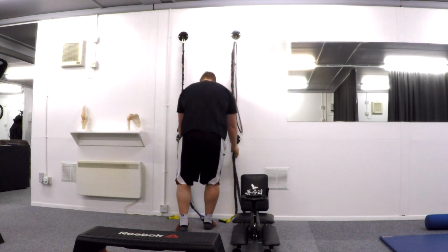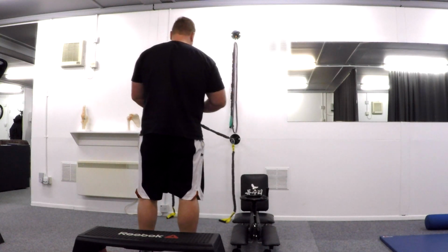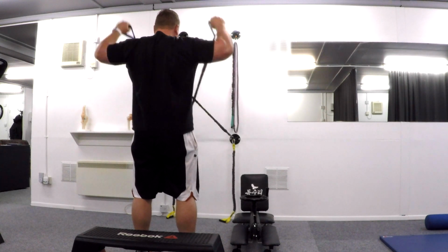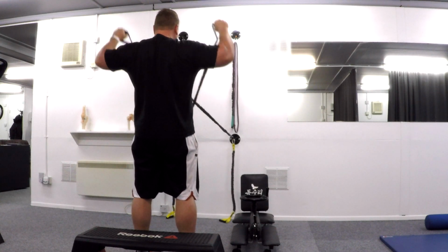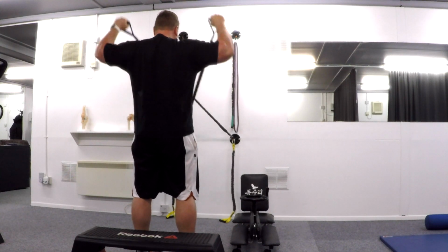Okay, to finish up, I'm just going to set up our crossover symmetry unit. Put a bit of tension on the band. You can do these with cables. I'm just going to do a W. So you can do this with a TRX or a cable, or you can use an iron scap crossover symmetry setup like we've got here. But face pulls are a fantastic way to build up your upper trap and into your neck.